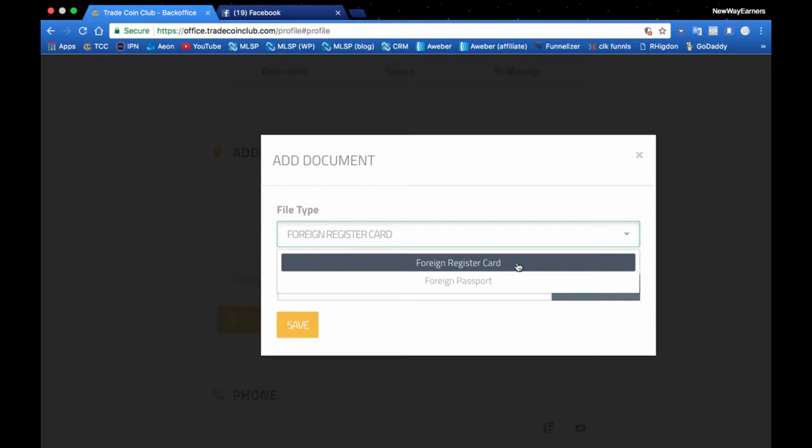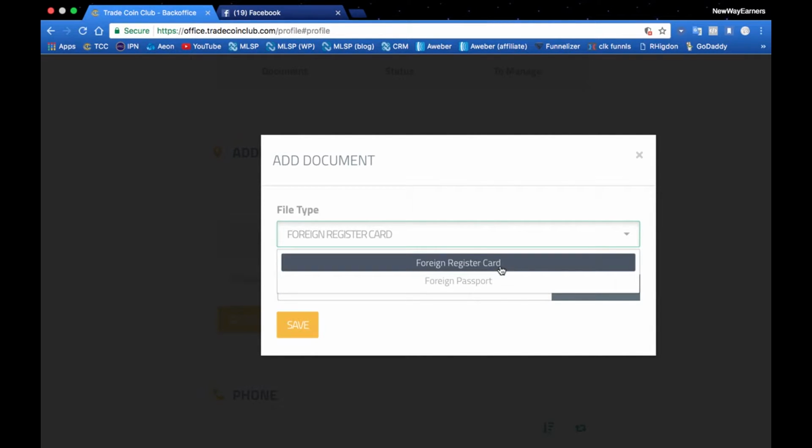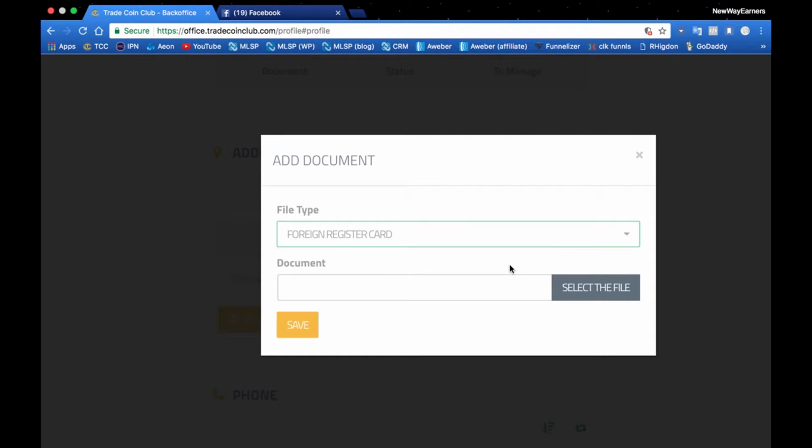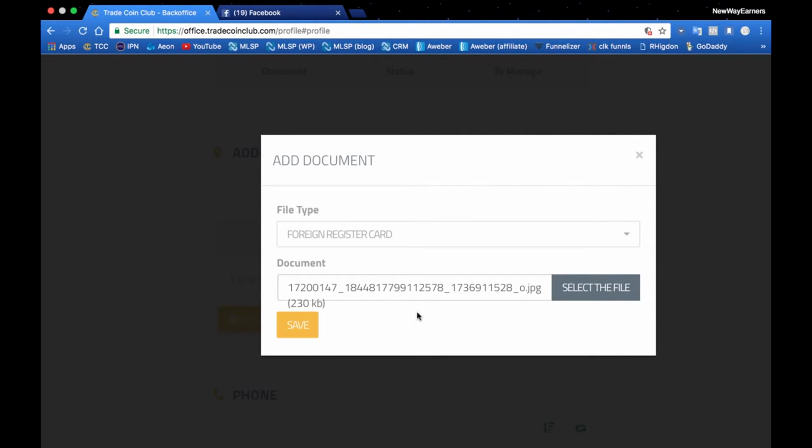So the license would be considered a foreign register card. If it's a passport, then you want to click passport, okay? So since I'm using a license, it's going to be a foreign register card. So that's already pre-selected. I'm going to select the file, and then this is actually the picture. So I'm going to double click the picture. It's right there, and then all I'm going to do is click Save.